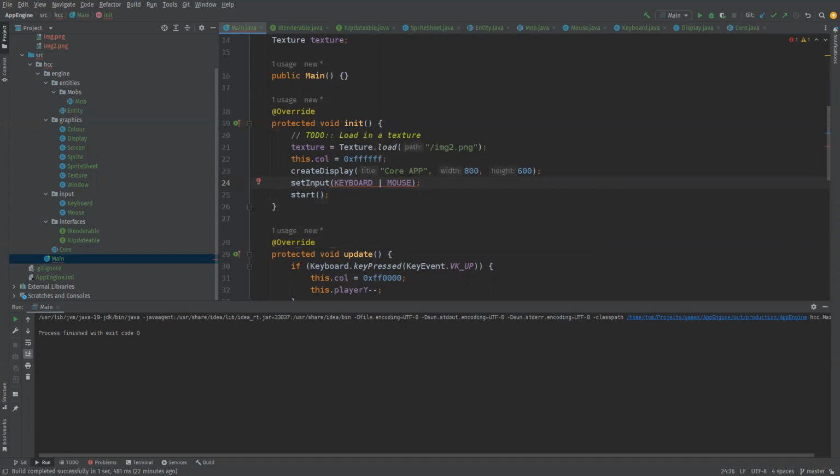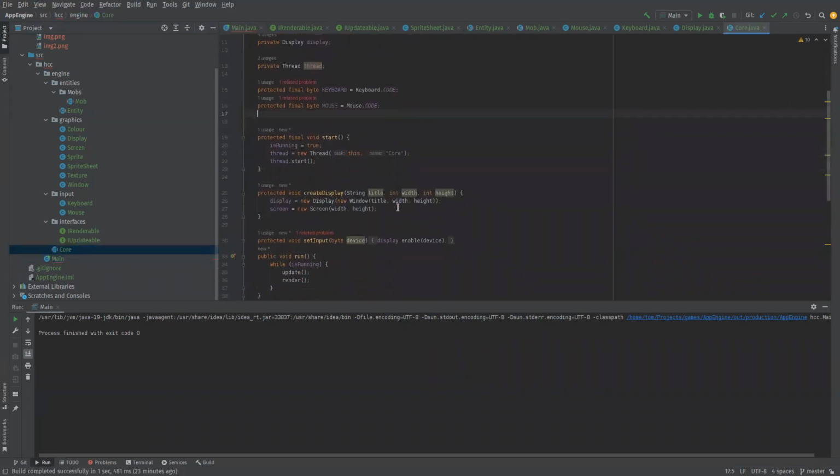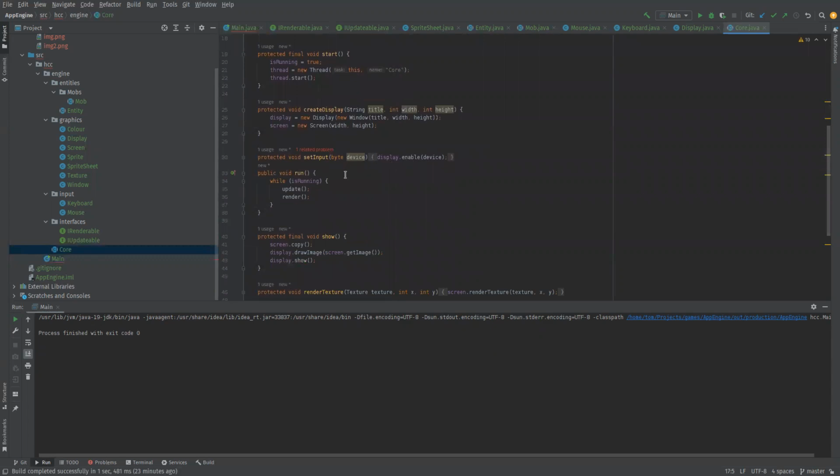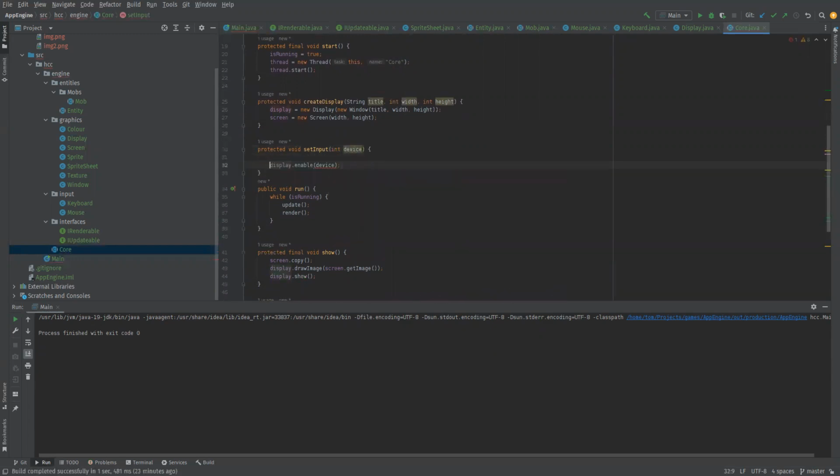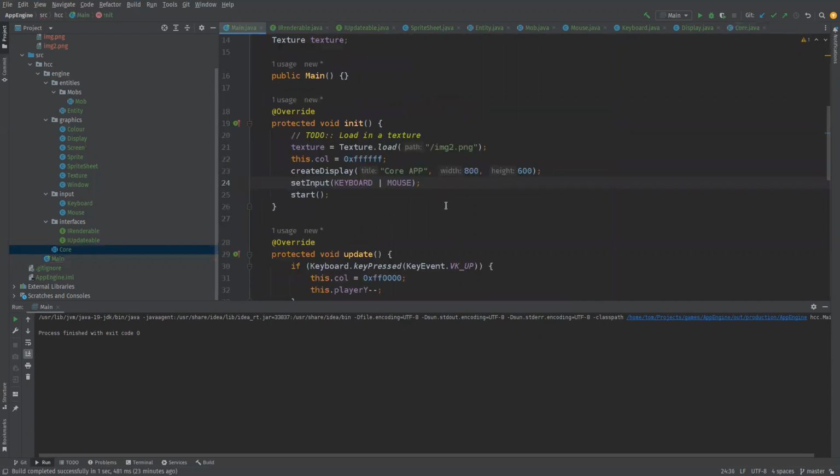And that set input method is going to be inside the core. There's a core gone. So let's go for the set input method. Set input, right. I'm thinking instead of taking a byte, I'm going to take an int, and then we'll do the conversion here. So I'll just literally cast that to a byte because I know it's not going to go over the size of a byte. Save that and see if that should fix up the main. Yeah, that's it. That looks nice and clean now.